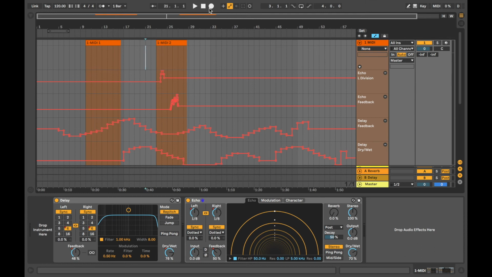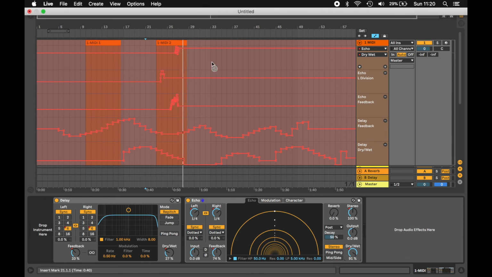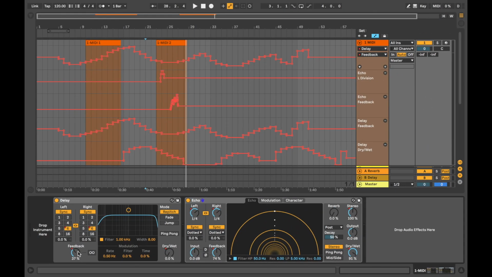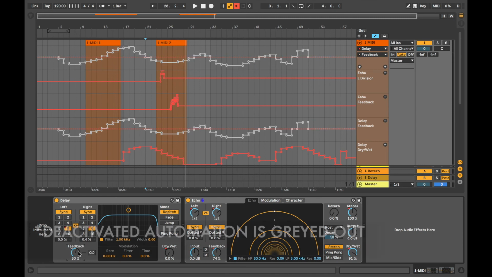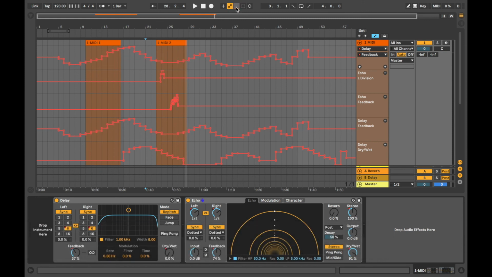So if I go back onto here, you can see it's not actually recording MIDI now, and it's going over the bit that I've previously recorded, and now I can start changing another automation parameter, whatever I want to change, and it's not going to affect the actual recorded notes. If you want to deactivate the automation, just double click on it, and if the automation gets deactivated and you want to reactivate it, you can just press this Return to Automation button here.